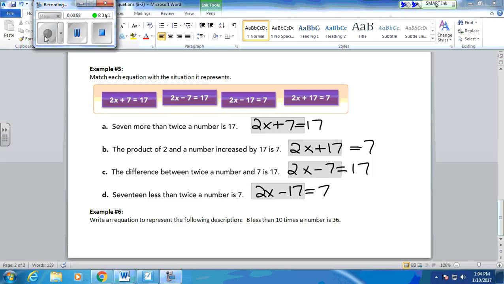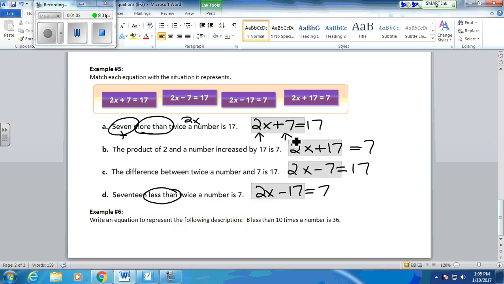Okay, please check your answers over carefully. There's a lot of 7s and a lot of 17s here, so take your time to check those over. We just want to be clear that with more than, we are going to add. Again, I said this before, but when you see more than or less than, I like you to translate backwards, meaning the twice a number is actually going to come first, and then the plus 7 will come second. If you keep practicing that when you see more than, then you'll remind yourself as well when you see less than to do the same thing.